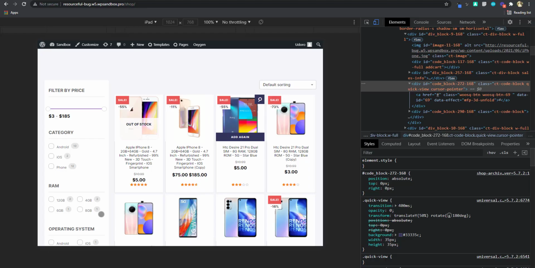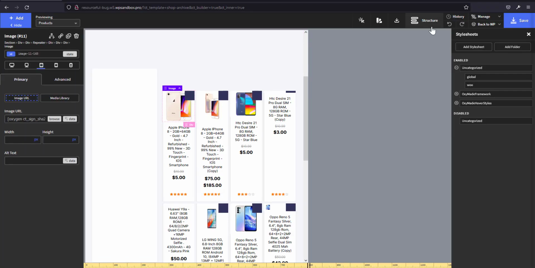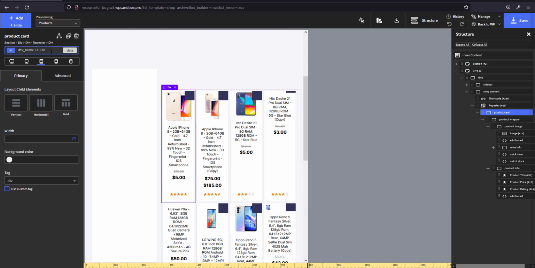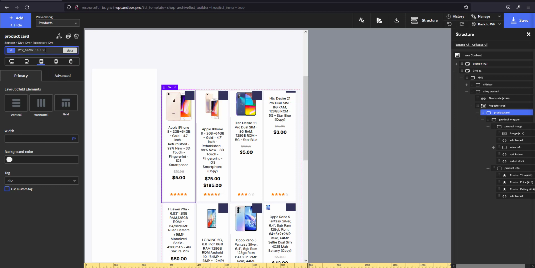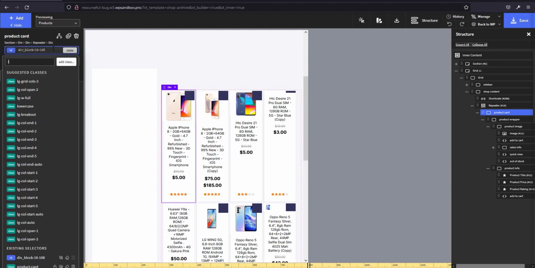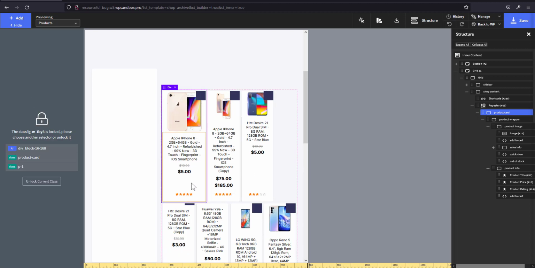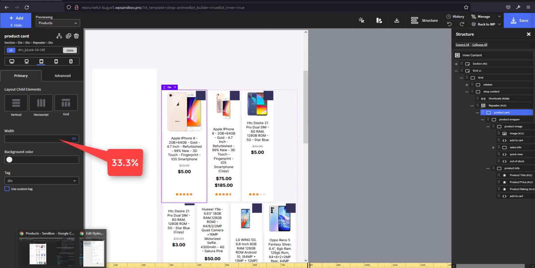Now before we go, this is showing, I don't like the fact that it's showing 4 here on this screen. So we're gonna take that. That's the medium screen. So the medium width should be, we should have 1 by 3. That's 33.3%. So let's deal with that. That's the product card. So we have medium 1 by 3. Okay, we do have that. So we have to do large. So this is small, medium, large. Okay, so we have to do large 1 by 3. So I'm going to take that out from the medium since it's going to cascade down. Then I'm going to do a large with 1 by 3. Okay, so that should solve the problem. So what I'm basically doing is just making that 33.3%.